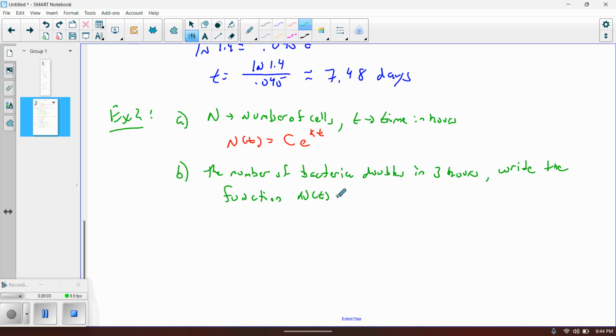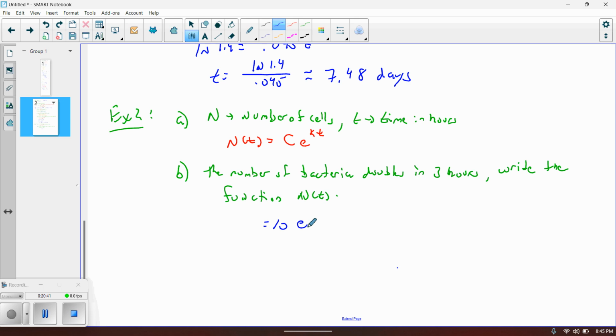All right, so what we know is that the number of bacteria doubles in 3 hours. So what that kind of gives us, it doesn't actually give us a C value, but what it does give us is a way to find K, and that's important. So here's kind of what you have to think about doing. And then again, there's multiple ways of doing this. Once you kind of get the hang of this, it hopefully will make sense. We can let C in this case be anything that we want to. So let's just pick a nice easy number to deal with, and let's let C be like, I don't know, 10. Let's just say it's 10. We don't really know.